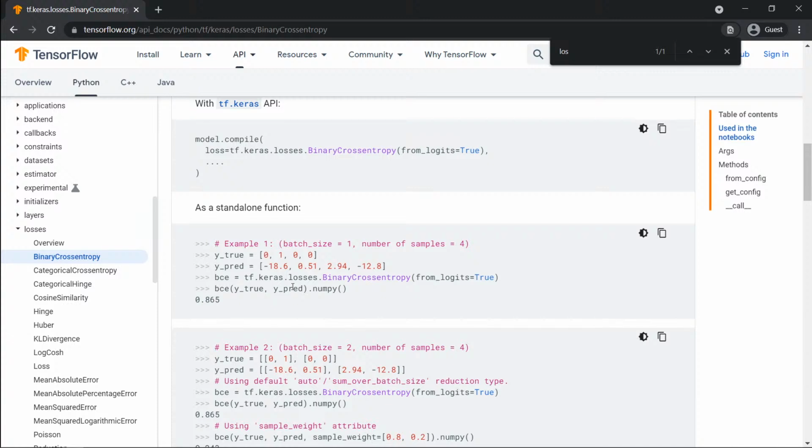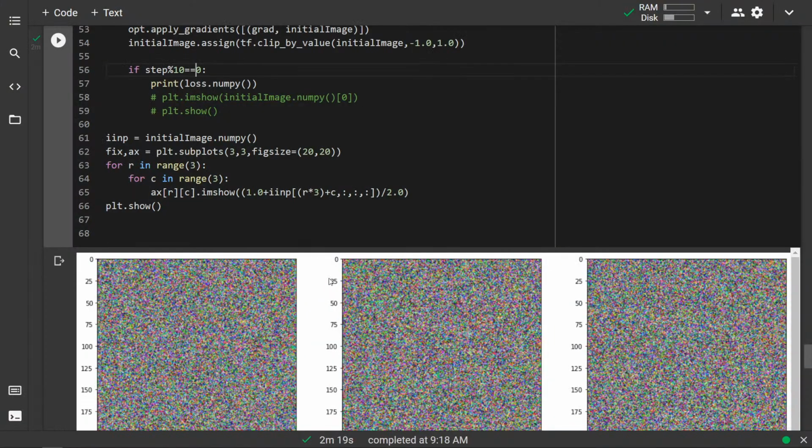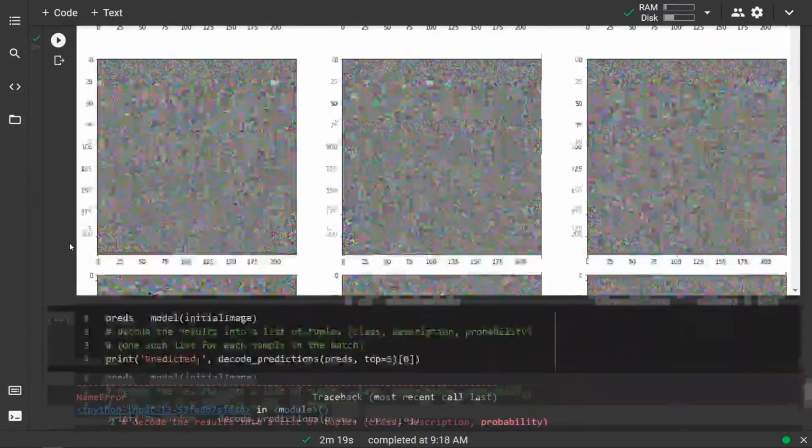Binary cross entropy. So you just pass the true and the predicted. Can do. This was supposed to give me a notification. There it goes.